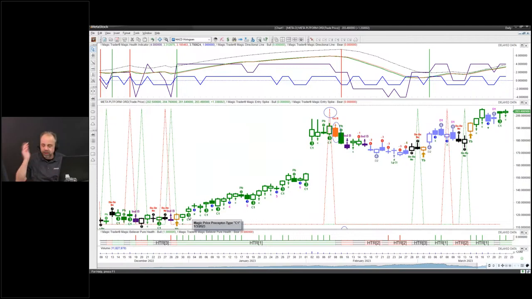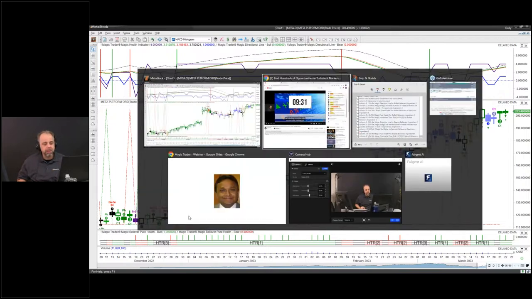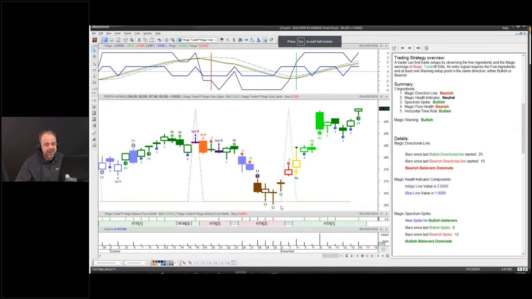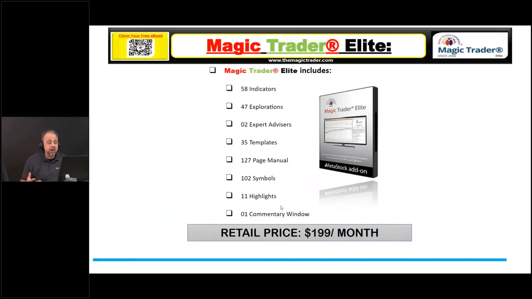And that's the other thing, that's a really good transition here, because I've been using MetaStock forever, but I've been using Magic Trader for a long time. One of the things I like about it, also what I like about MetaStock, is the depth. I've been using it for a few years now, and I just showed you how helpful it was for me to look at, but I just learned something new. I always like to say this about MetaStock, and I think it's true about Magic Trader: the more you learn about it, the better it's going to work for you. And it is a massive add-on.